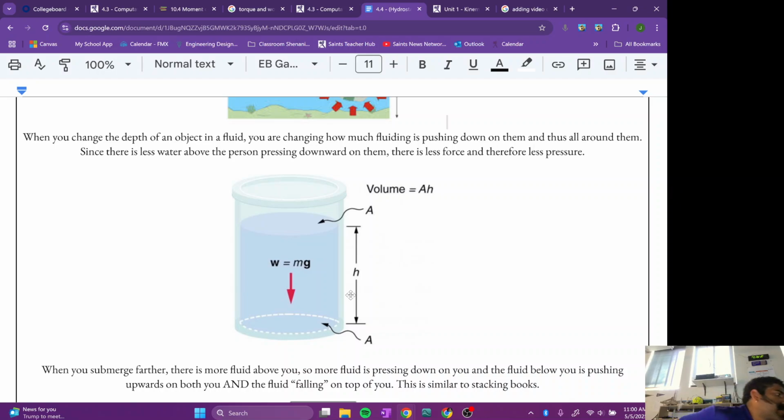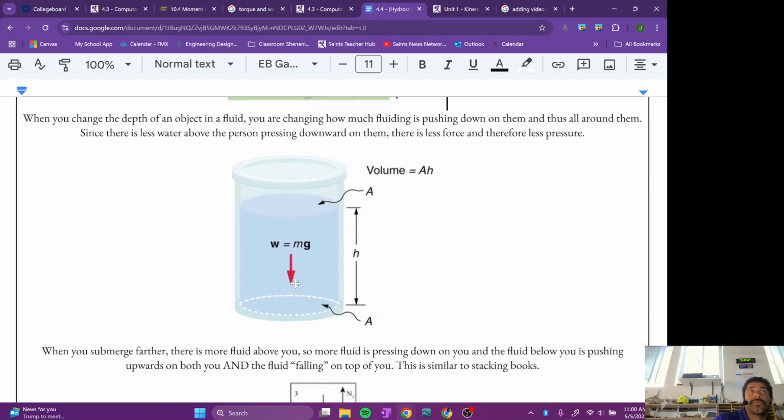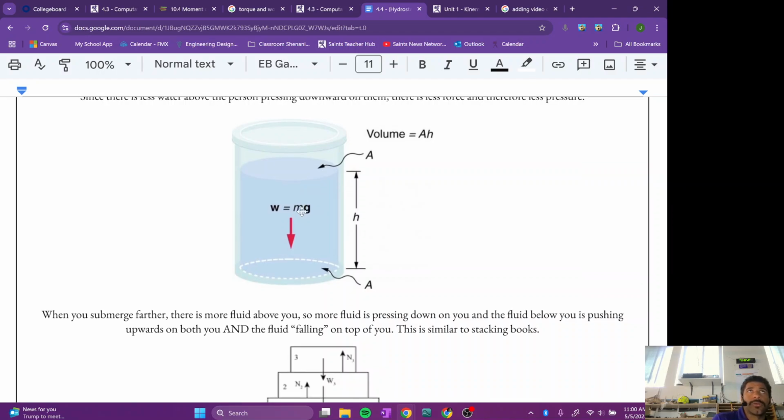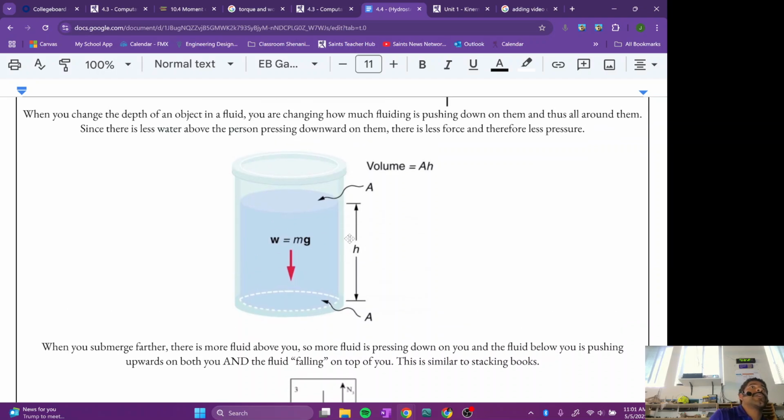So, the way that you can calculate the pressure from this water is the same thing. It is force divided by the area. The force that we're talking about here is the weight of the water that is on top of you, right? So if we take the weight of this water and divide it by the surface area of the water, the volume of the water is going to be the surface area times the height of the water. The surface area being pi r squared, and then this is the height.